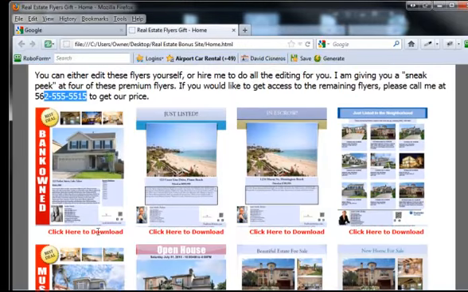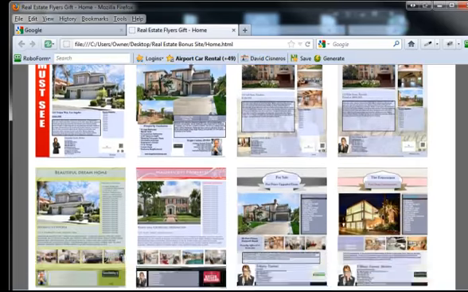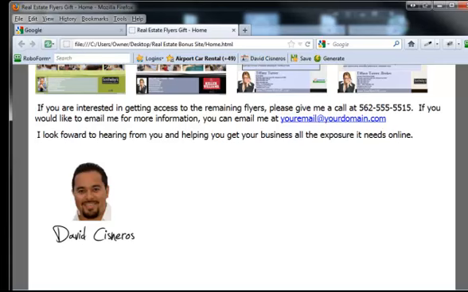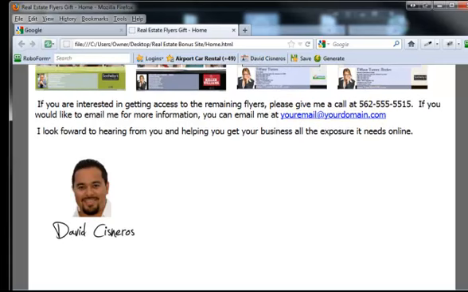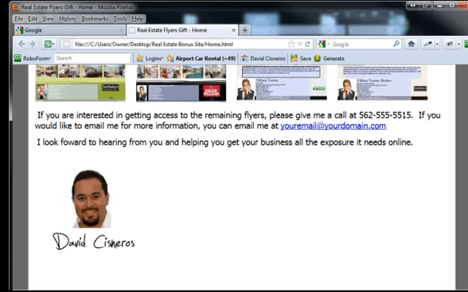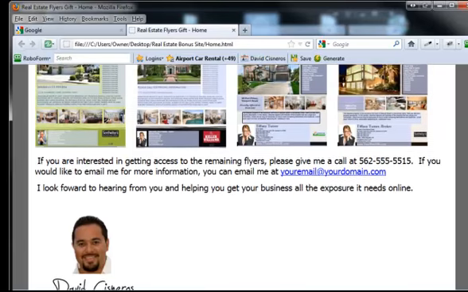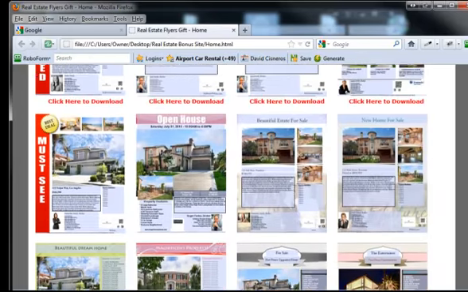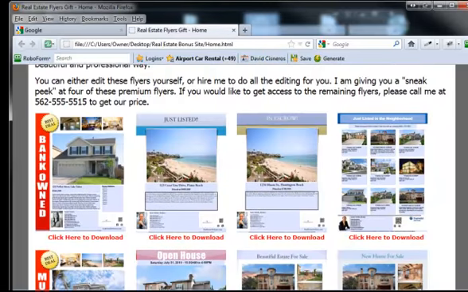I'm going to give them access to download the first few. But if they want the rest, they're going to have to call me or email me to get some pricing. I want the phone to ring so that they call me and ask how they can get the rest of these templates. I'm going to charge no less than $97 just to send them the files. If they want me to edit them, that's going to be more money. And if they want me to do more services for them, like their website or their fan page, that's what I really want, because that's where the money is. So these templates are just a way to get them to start calling me.